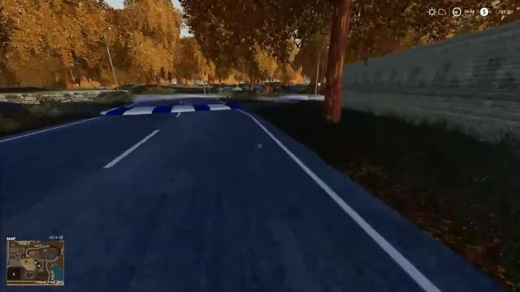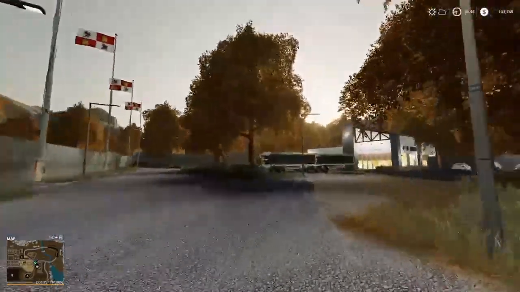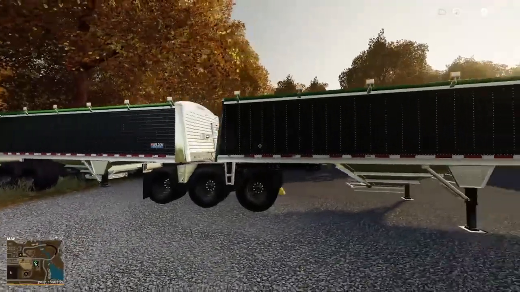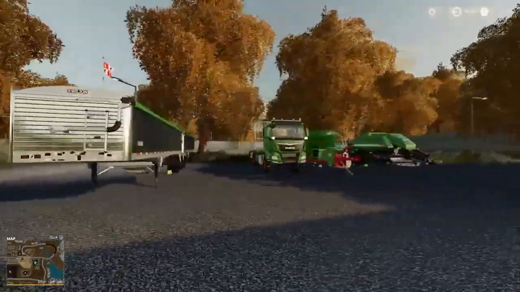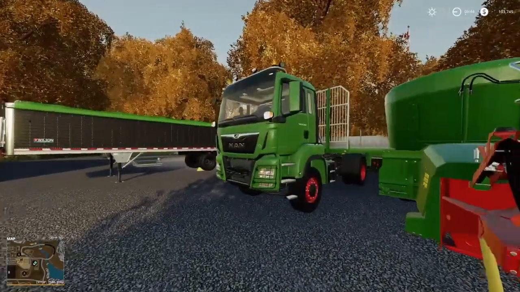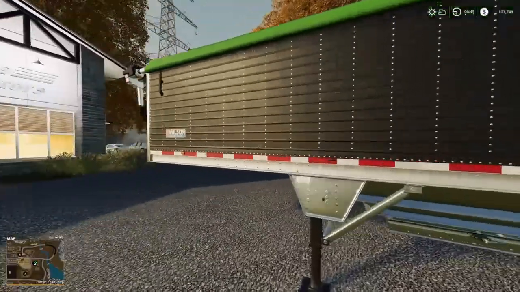Because there is nothing. Oh, and I bought those. I figured I needed some Super Bees on here. Nice gunmetal color, and everything is, of course, Fendt green. Isn't that nice? Man, that's a nice trailer.